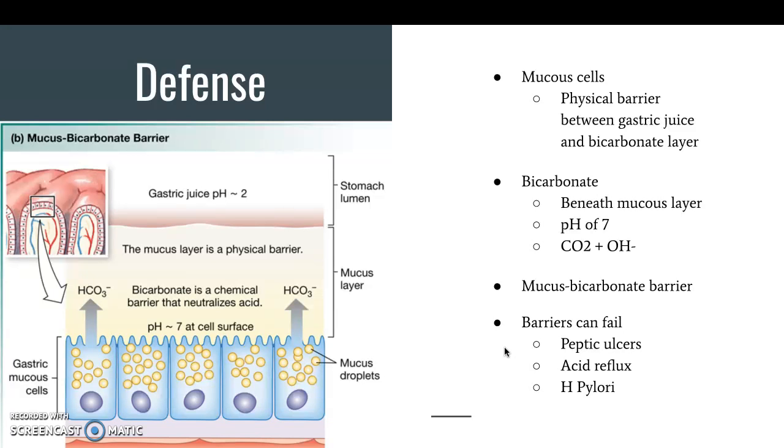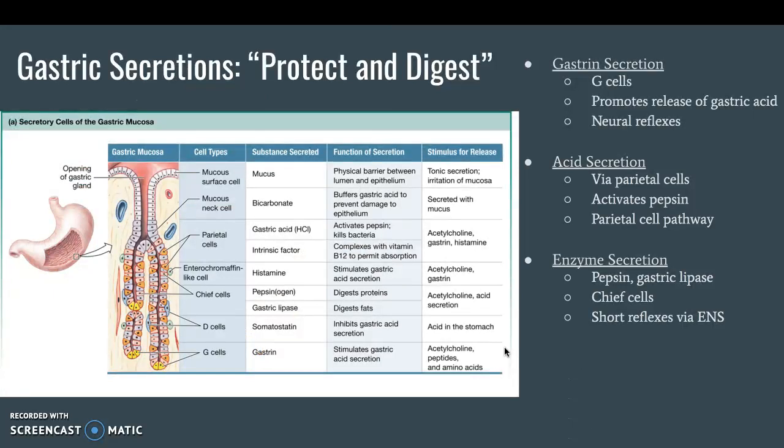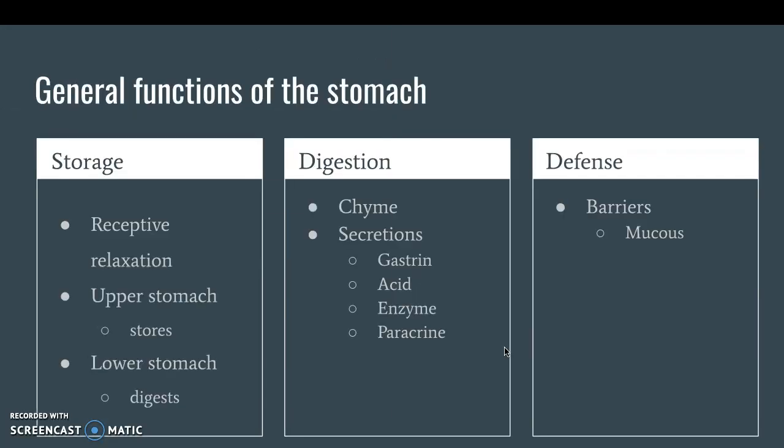So to sum up, we can go back. This is a not very orthodox way of doing this, but I just want to go back to this slide here. So to sum up, just remember the 3 general functions of the stomach: storage, digestion, and defense, and what goes on in each of these functions or steps in the gastric phase of digestion. And it's a good way to remember what goes on and to separate the information. So storage, digestion, defense, and then after the stomach has digested in the gastric phase, then it moves on to the intestinal phase of digestion.